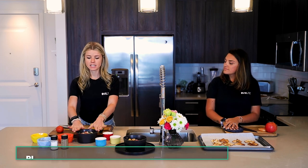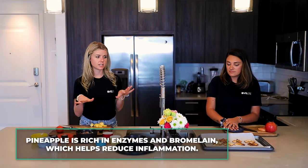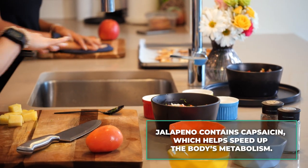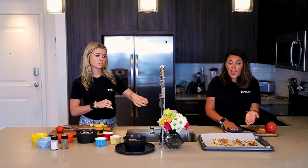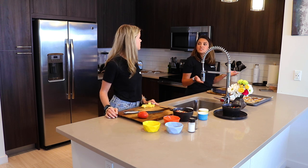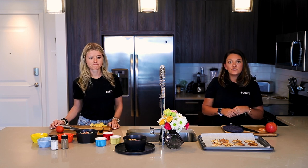One more fun fact I forgot to mention about pineapple: it contains something called bromelain, which helps reduce inflammation. So not only can you enjoy this super delicious snack, you're getting a ton of benefits — the capsaicin in the jalapeño, the bromelain in the pineapple. You're getting amazing nutrients from the apples too; apples have potassium and vitamins and they're great for weight loss. And the best part is you're not digging into a corn tortilla or regular chips, which are high in salt and just going to sit in your stomach.